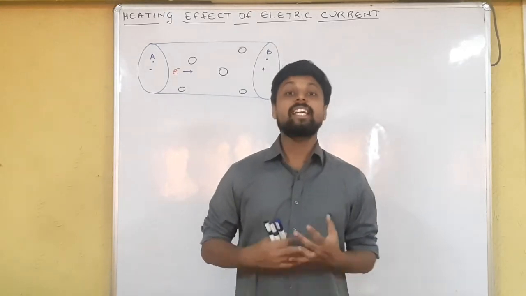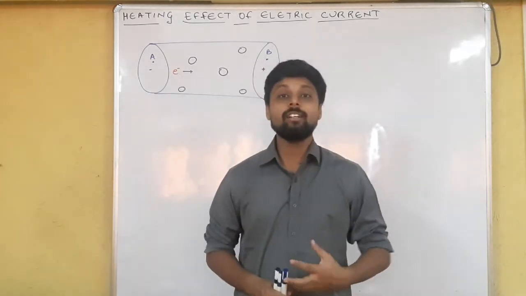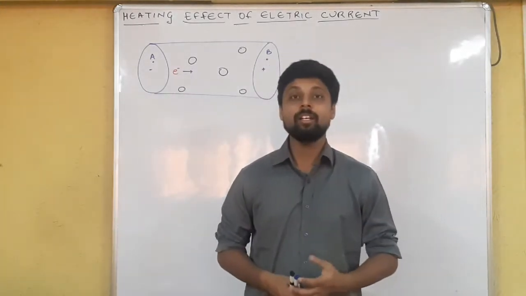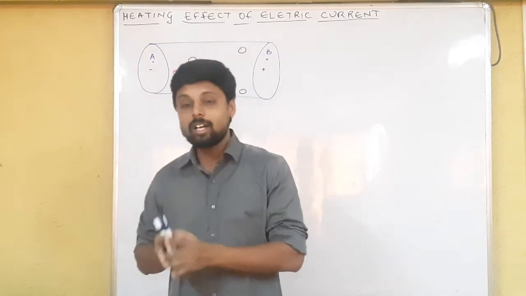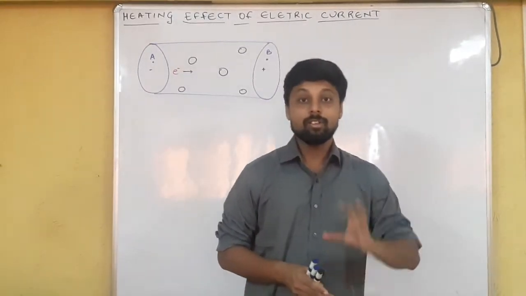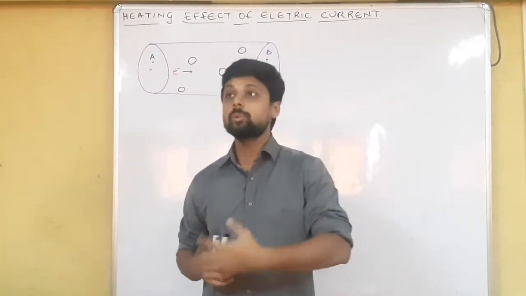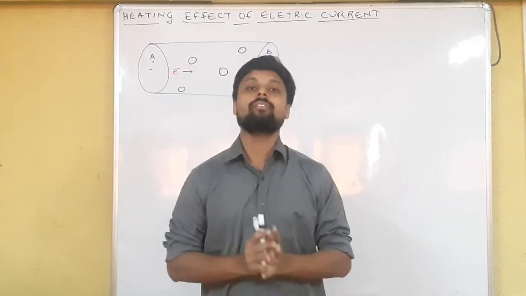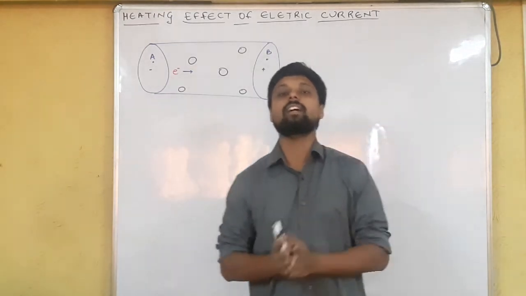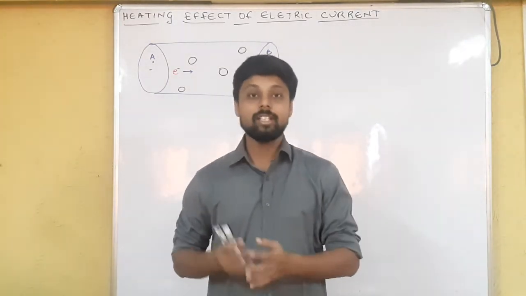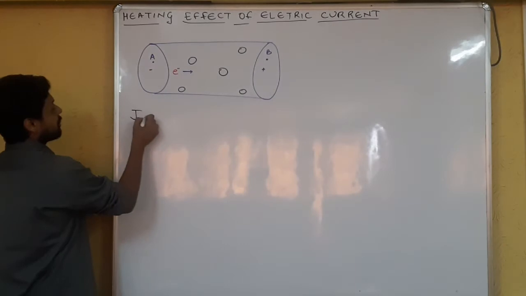So our topic is heating effects of electric current. But before going ahead, let us understand its definition, why it is forming and in what cases it is producing, right? Whenever electric current is passed through a conductor, we have seen that whenever we start using some appliance, it gets hot after some time. This means our electrical energy is getting converted to heat energy. This is called Joule heating and it was observed by James Prescott Joule.